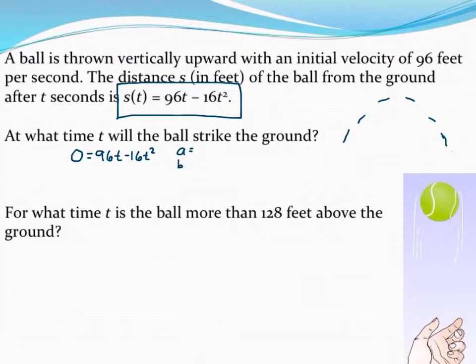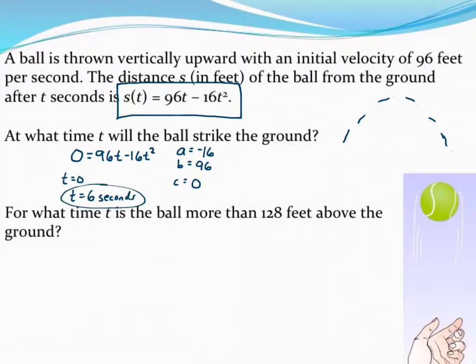Just be careful when you find out what a, b, and c are in this case. A is the coefficient of x squared, or t squared in this case. B is 96, and then there is no c value, so c is just 0. When you do this, you find you actually get 2 times. There's a time of 0 when the problem starts. So maybe the ball's not thrown, but it's starting from the ground, so maybe you're kicking it. And then you also find a value of 6. So the ball will land back on the ground at 6 seconds. It'll be in the air for a total of 6 seconds.